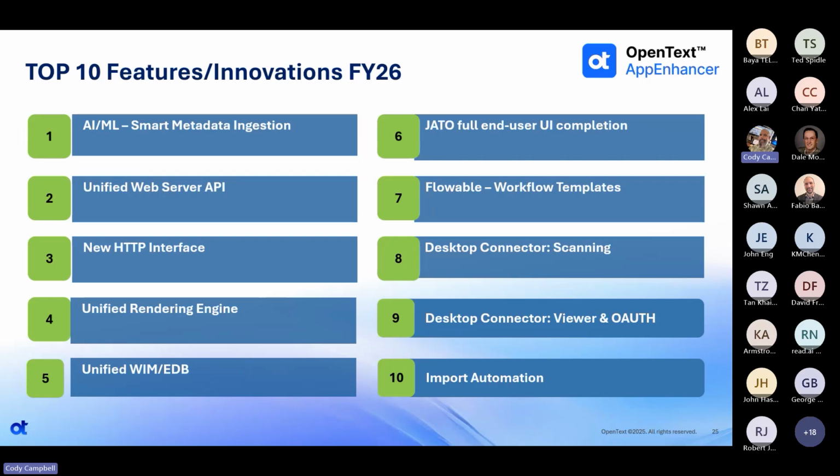But bringing our AI capabilities to the forefront with this product is really important. Starting here, moving into agentic in the later releases. But our first big innovation is to bring that smart metadata ingestion and classification in, and have some machine learning built into the product. The unified server, I showed you about the unified web servers. Really important to have those unified web servers, all the unified servers actually, to help build towards that cloud strategy.